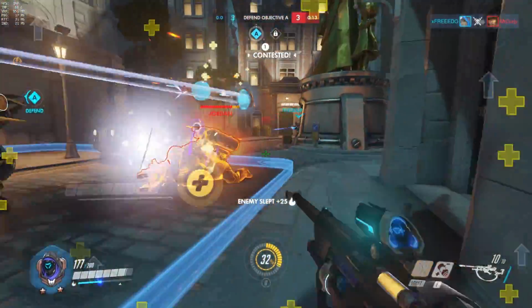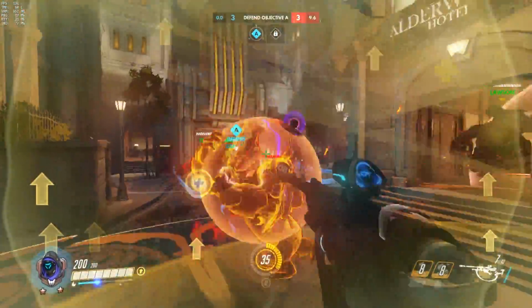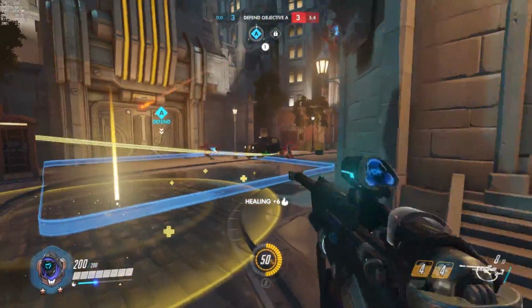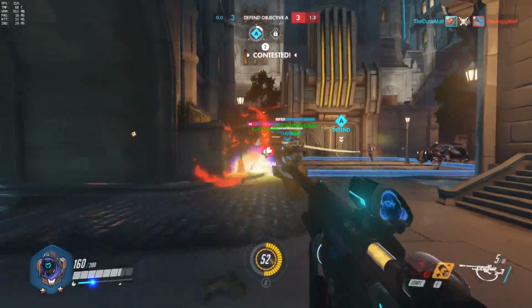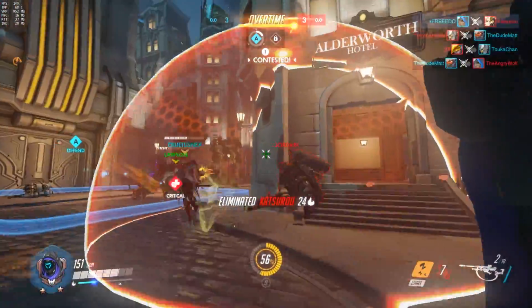The sleep dart. Oftentimes you'll see me going for tanks because their hitbox is so massive, but also, since you don't want to be focusing tanks anyway, and they're there to distract you or to force an engagement with them so their teammates can deal damage to you, putting them out of the fight for a few seconds is one of the best things you can do.